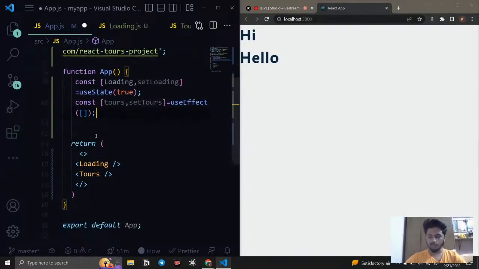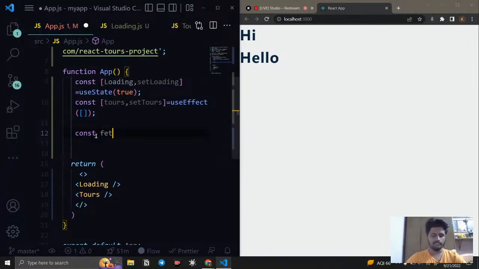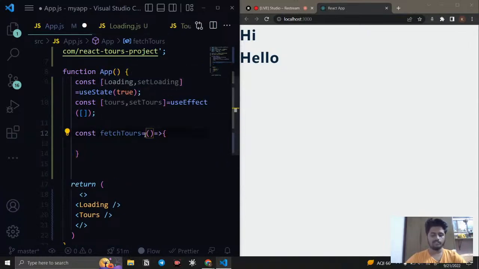And next we're just going to work with the function, and that is going to work with the asynchronous concept. Right now I'm going to say const, so this is going to be a function, fetch tours. I'm using the arrow function, and inside the arrow function I'm going to use the async method. Why am I using this async method? Because it is going to be a time consuming, time driven process, so I need to use it later on. So I'm going to use this async, and also inside that I'm going to use the await too. Here I'm going to say set loading, it's going to be true only.